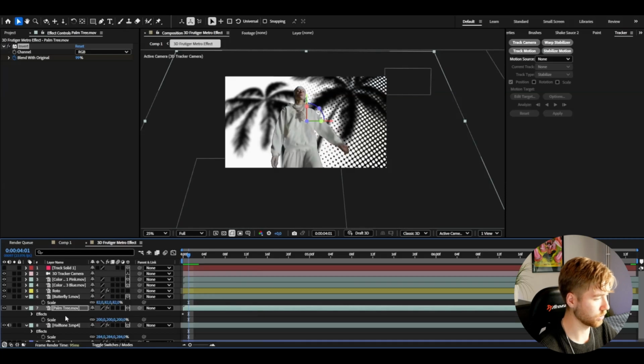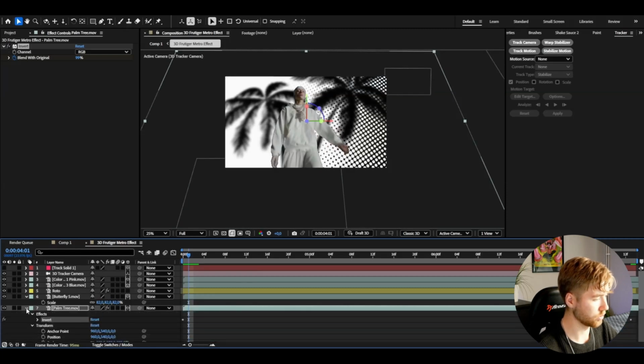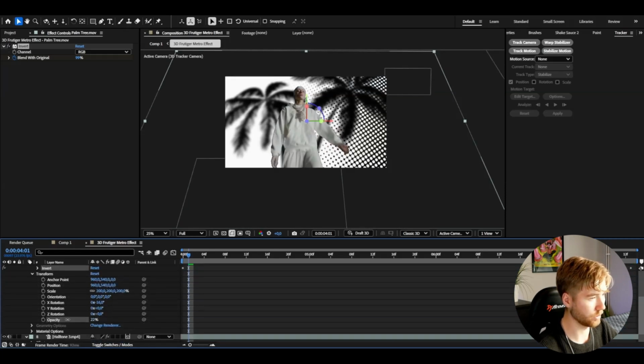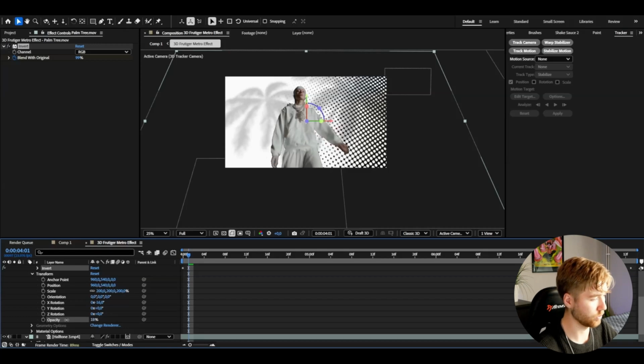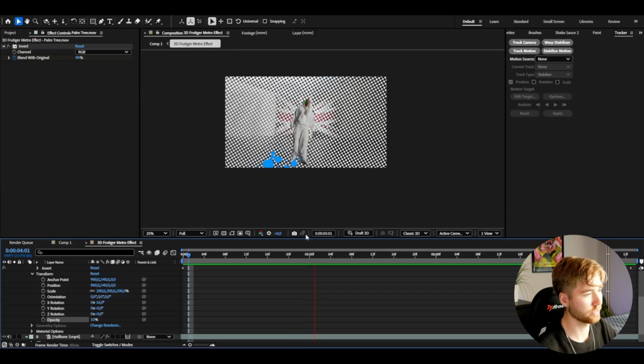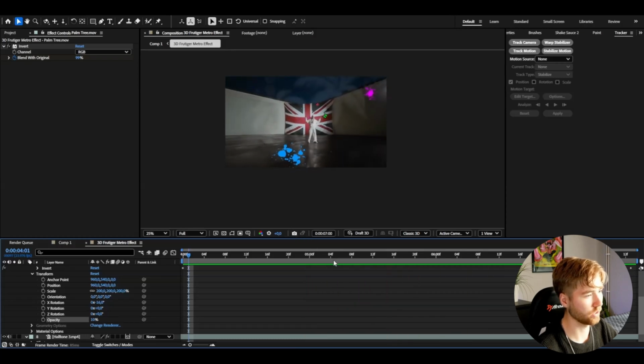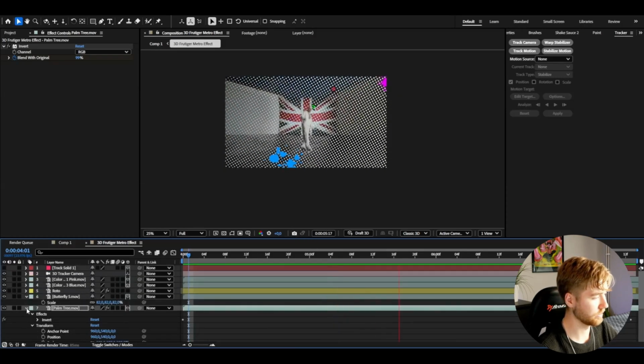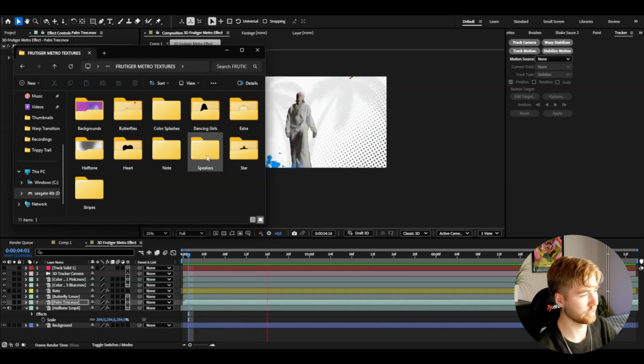But then we're also going to be going to the transform settings and then dragging down the opacity so they're not going to be showing that much. I think 20% is clean. I'm going to set it to 10% so we just have it in the background like that. Very clean. For some more textures, I'm going to be adding speakers.